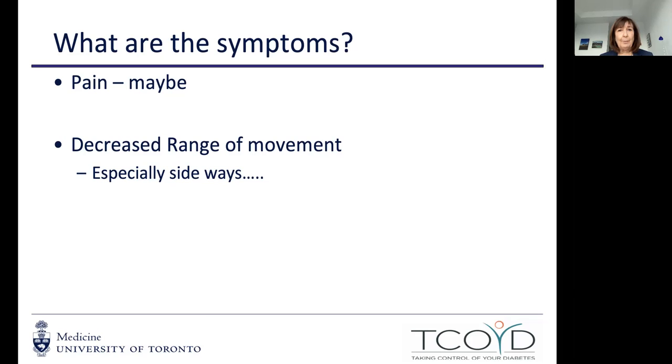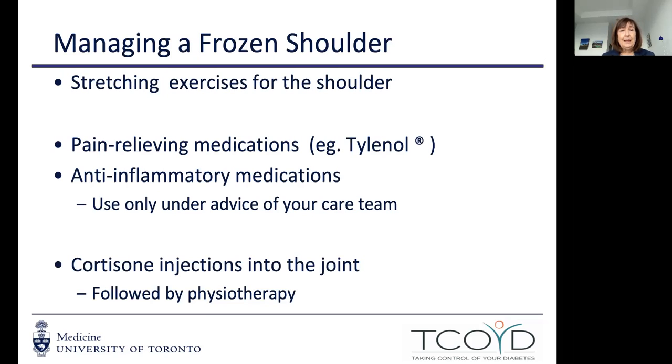So raising your arm up to try to wash when you're in the shower, raising your arm up to get a blouse on can be problematic. Or certainly in my part of the woods, getting your winter coat on can be a little bit challenging if you can't get your arm even to shoulder height or 90 degrees.